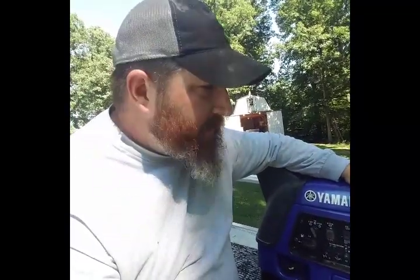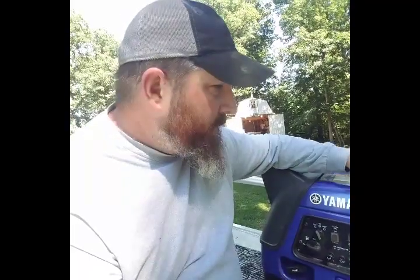My personal preference and recommendation is that you spend most of your money, if not a good portion of your lights, your money should go towards a quality inverter generator. Now, I've got a Yamaha 3500 here. Actually, this is a 3000 IS EB boost, so it is capable of running 3500 watts.